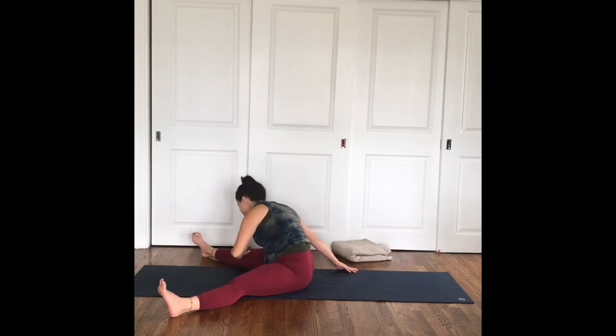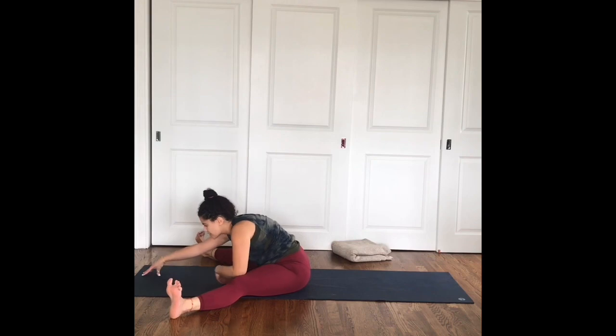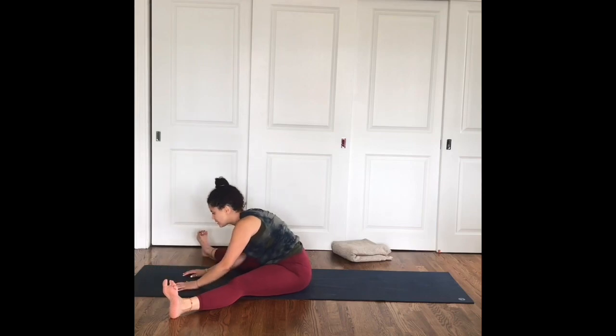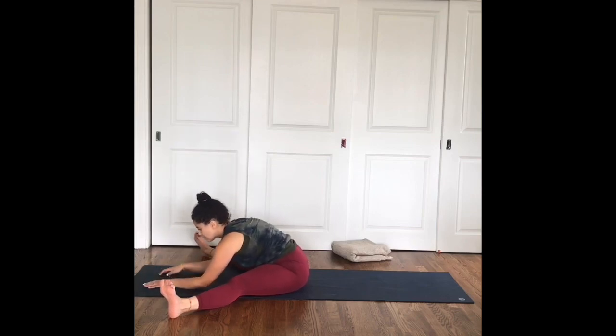Back to center. Walk your hands a few inches further than what you traditionally would do. So if your place is right here, see if you can push it a little bit. Relax your head and your neck. You may rest your forehead on a block.